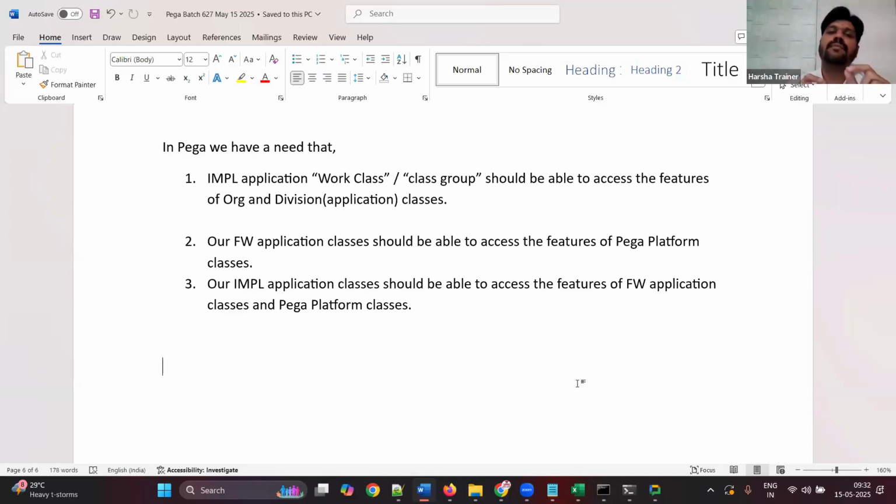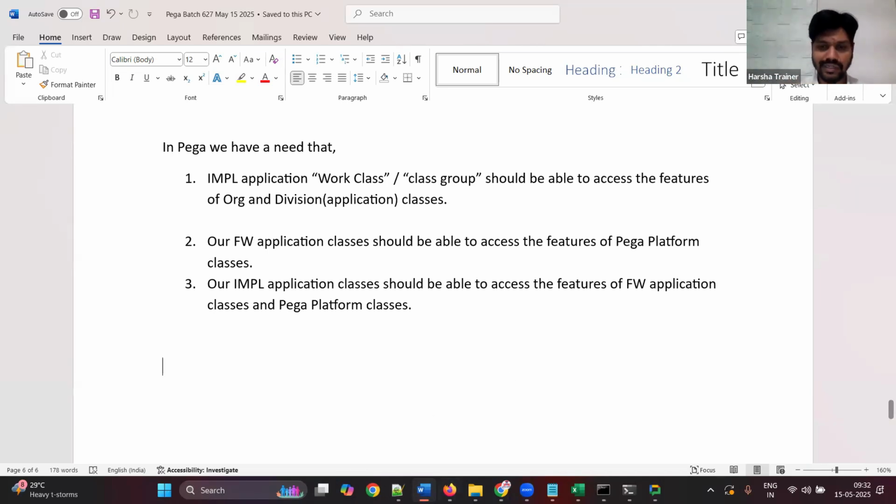If you want to say something about any planet, you say it with respect to the Sun. Yes or no? Same way, when you talk about any class in Pega, you always talk with respect to your transaction. The transaction class is the origin. From there only everything will be accessed. Everything should be accessible ultimately at the origin. Okay, understand? Just keep that in mind as a general point.